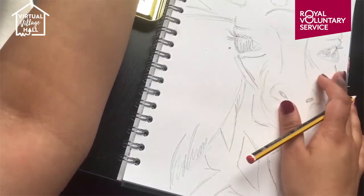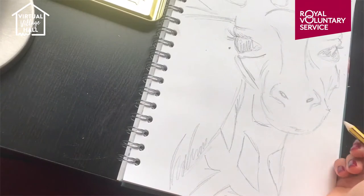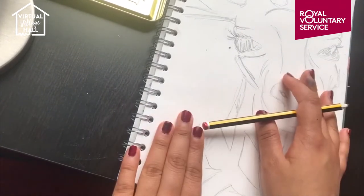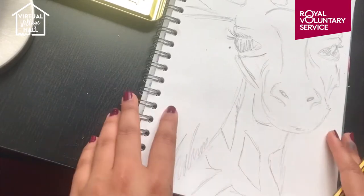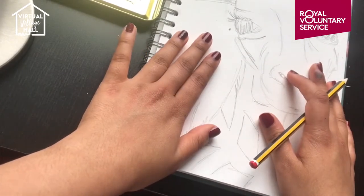So at the end of your little sketch you should have something looking a bit like this, and it really shouldn't look like much at this point because you don't want the pencil to be too dark. You're doing all of the hard work with the paints really. So once you're at this point you should be good to go and move ahead with the paints.